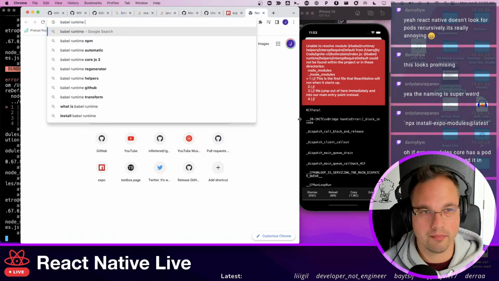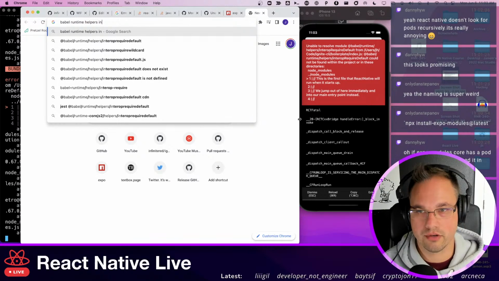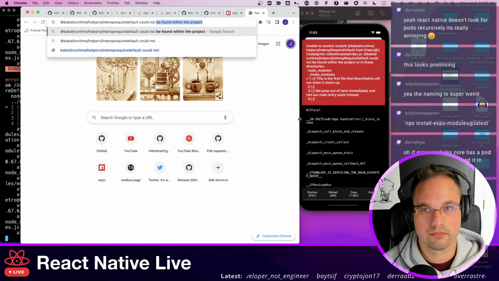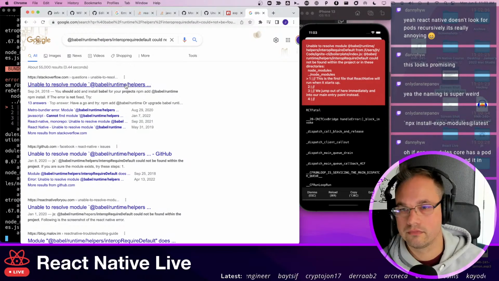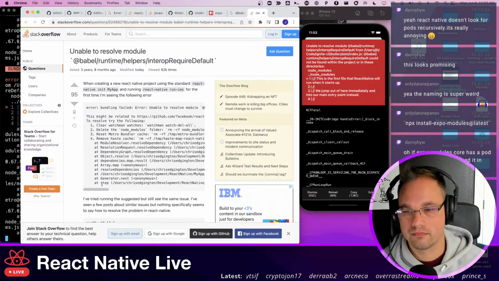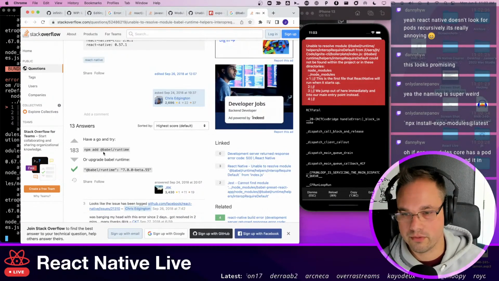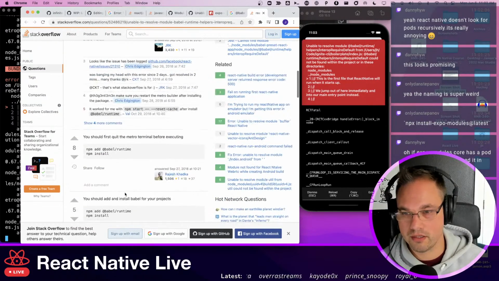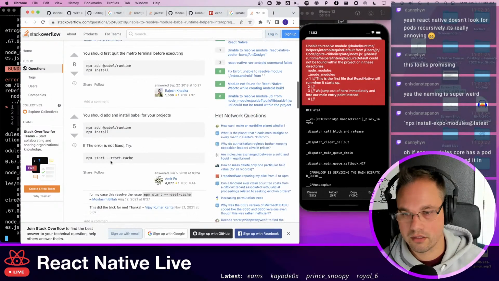Babel runtime helpers interop. So we have to add Babel runtime, and there should be. Why does everybody say the same thing? By the way, these are all wrong because shouldn't it be a dev dependency?